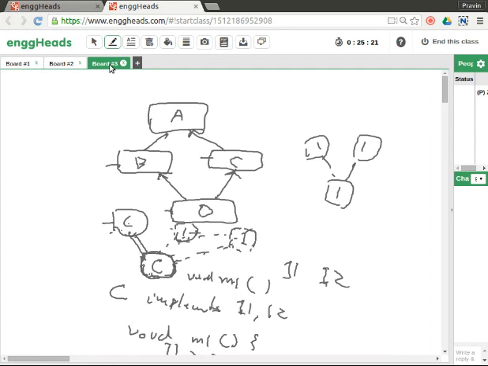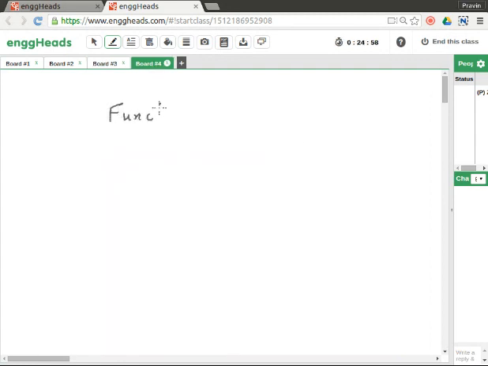So one is the concept of a functional interface. A very shortcut definition is they call it SAM, single abstract method. An interface with a single abstract method is known as a functional interface.